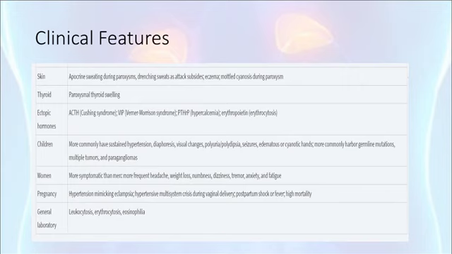There are even more clinical features. Some are related to the skin, where you may get apocrine sweatings during paroxysmal episodes of your pheochromocytoma, drenching sweats as an acute attack. You may also get eczema and mottled skin as well. Ectopic hormones such as Cushing syndrome, Werner syndrome, and hypercalcemia may occur, and erythropoietin levels may also be increased. So ACTH, erythropoietin, all may be increased.